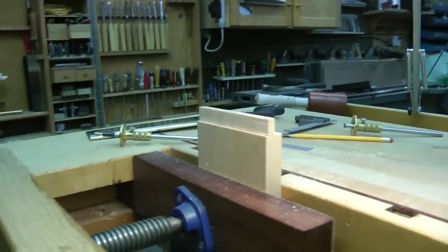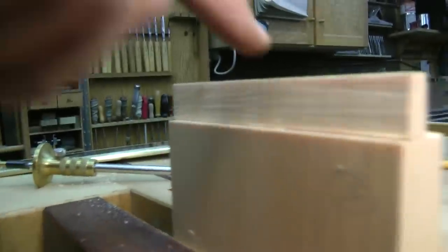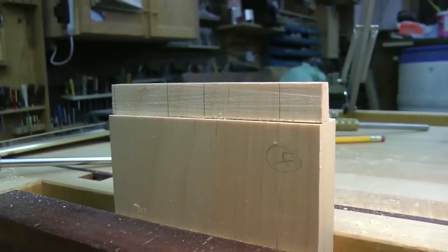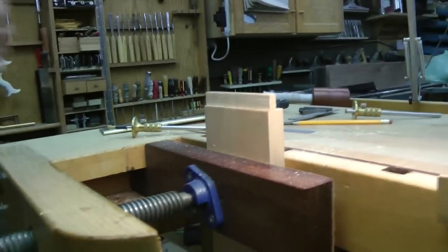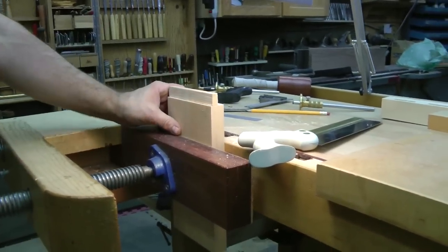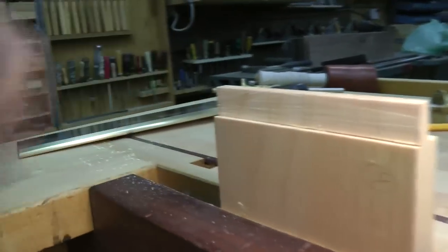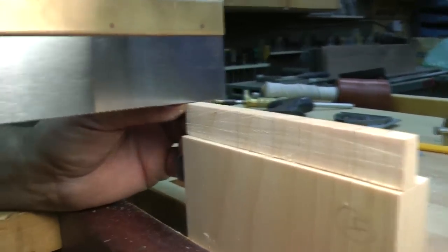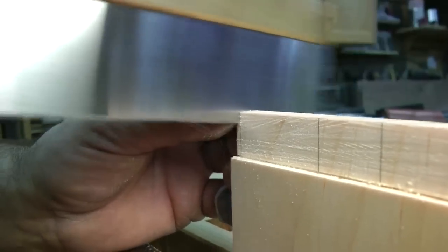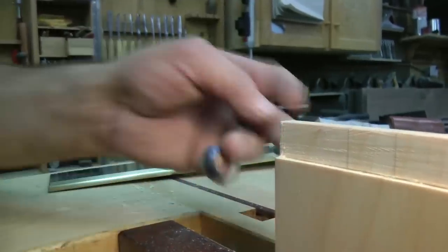All right. Now, these cuts are fairly small. The stock is only 3/8 of an inch thick, so I'm going to use my dovetail saw because I have better control than I do with my larger tenon saw. Right, so I'll get my lamp positioned so that I illuminate here and here. Come in, and I just barely preserve the line. Careful at the bottom, you don't want to score the shoulder, front or back.